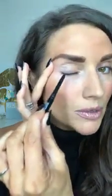Okay, so here's the black Eye Sense pencil. The trick that I love so much is take this pencil, and I know we normally go on top, but what I do every day to create those thicker, fuller eyelashes, before we put on that awesome volumizing mascara, is I go into the roots of the eyelashes. I'm not going on the waterline, but if I wanted to, I could, because the waterline is not going to dip down.